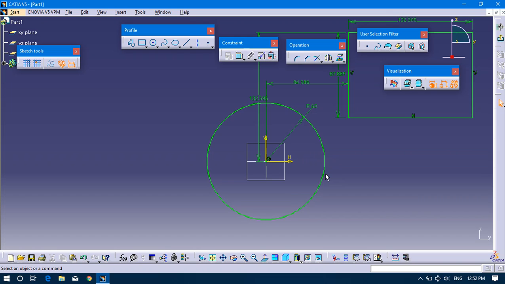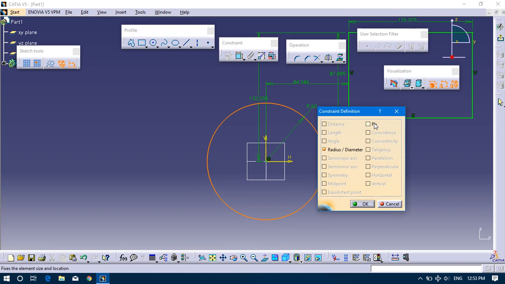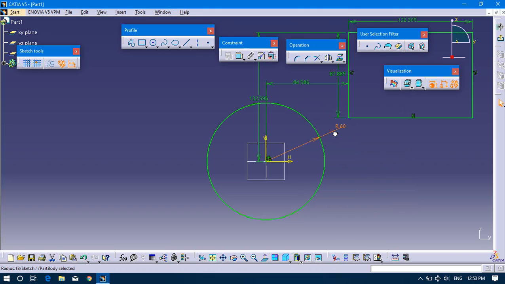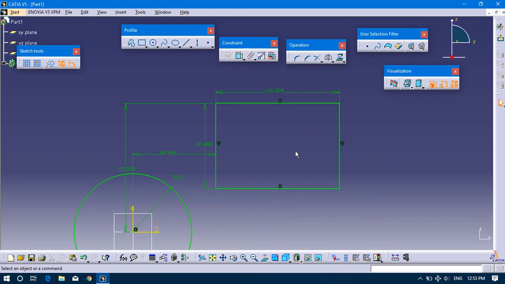So what if I give some more constraints to this profile? So I'm going to give another dimension. Sorry, now you can see this line got deselected. So I'm going with this one. This profile is already constrained, so I'm going to add another dimension here.